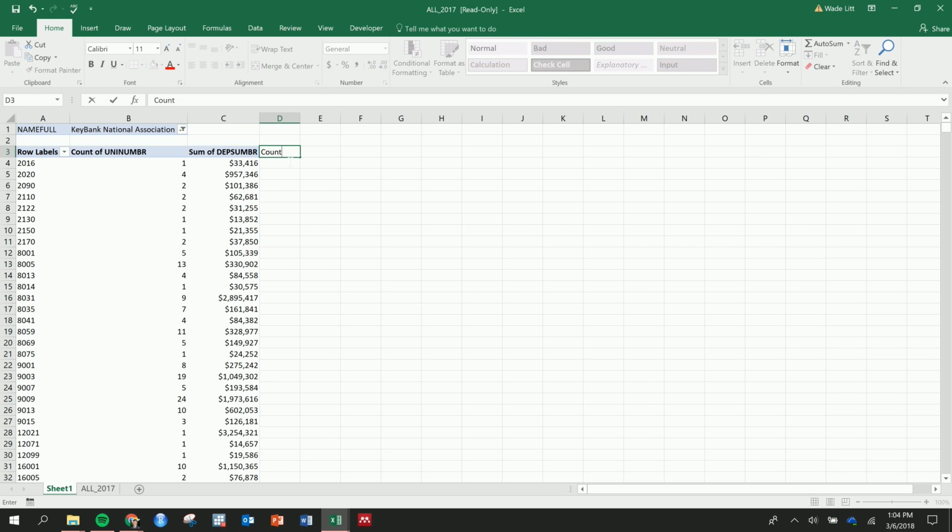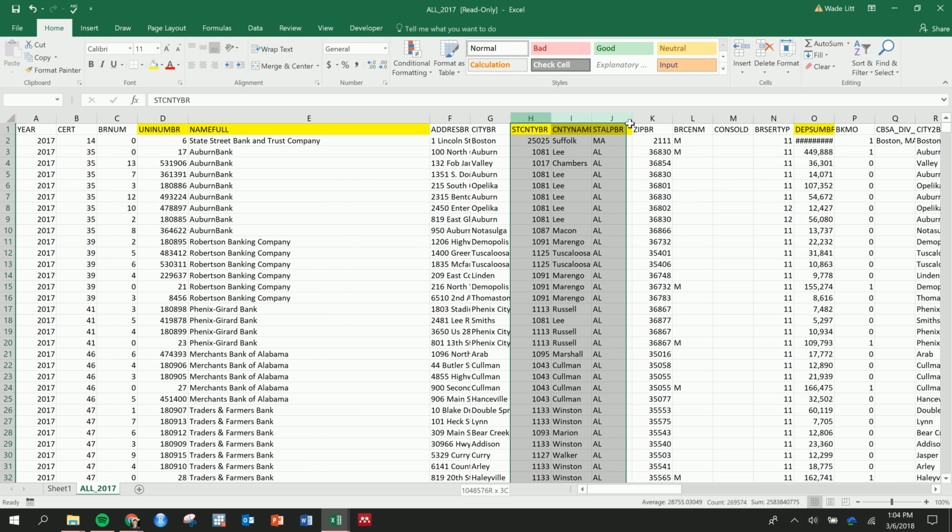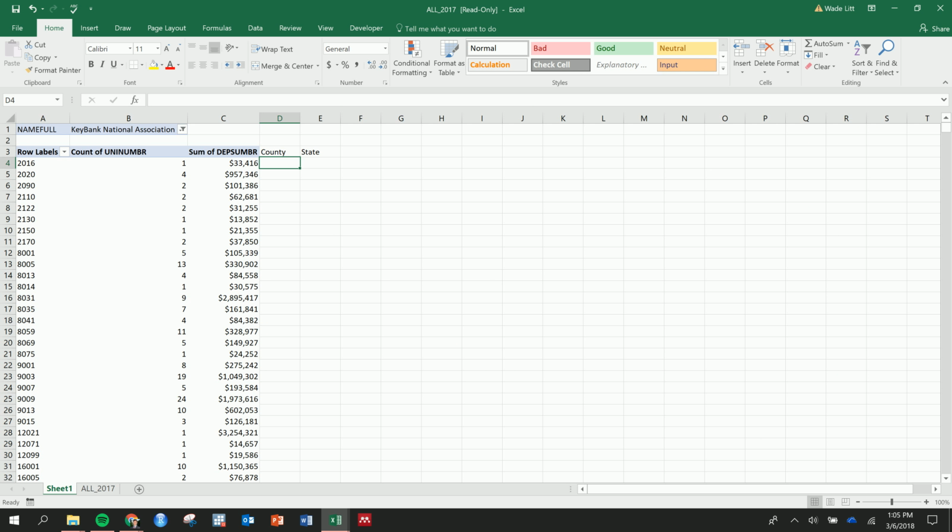So we're going to build a county variable and a state variable. And what we can do is map this back to the first set of data here. So we've got the county name, the state abbreviation, and this county code. All right, so that column of data has all the county codes, so we can map this. And to do that, we use this VLOOKUP function in Excel. Super useful function. So it'll be good to get some practice with that.